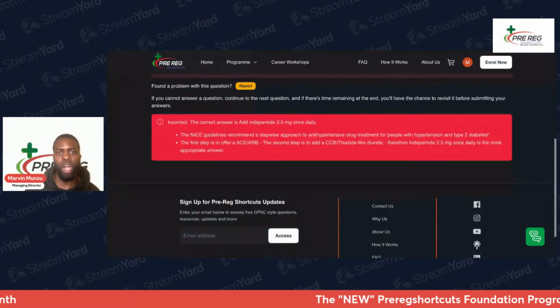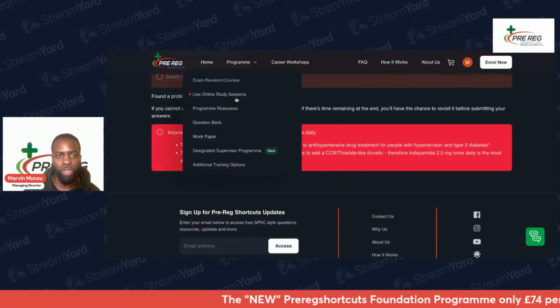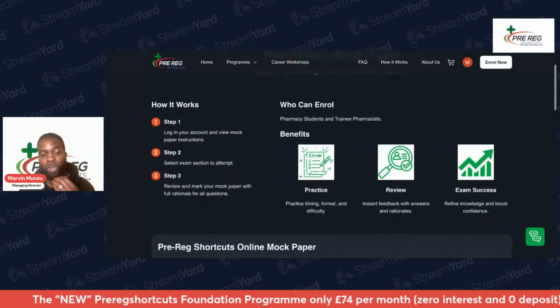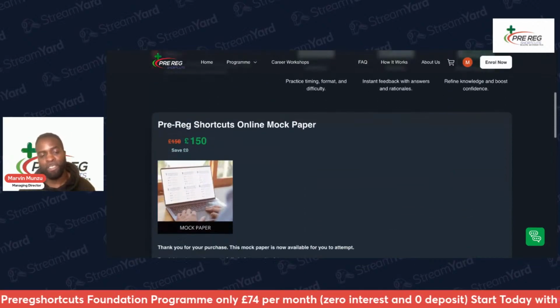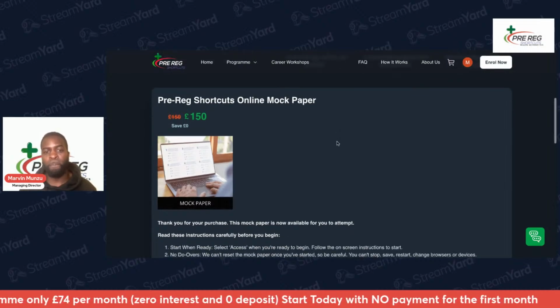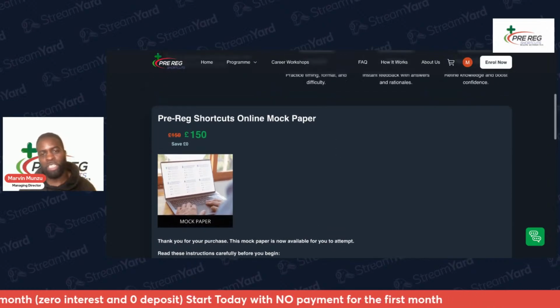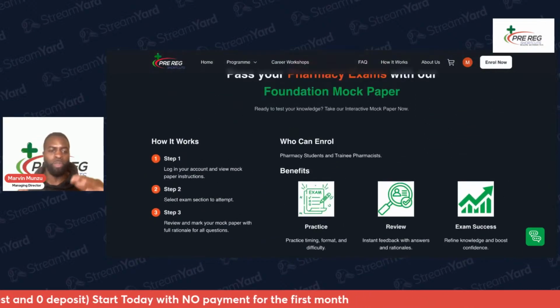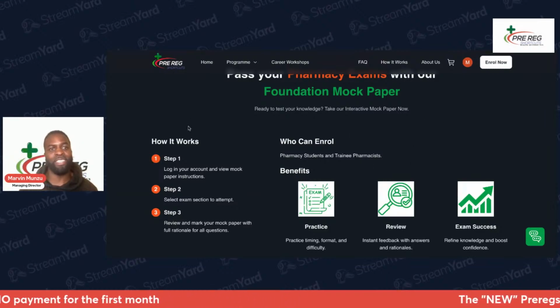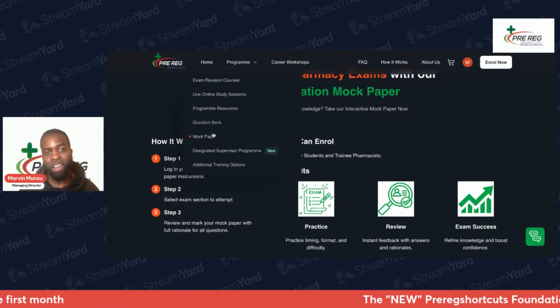Okay, great. So we've got all of this. So that's just to show you the question bank. The same with the mock paper. I was saying the mock paper is the same principle. Mock papers are designed like GPhC style. All of you on the course, you have it for free. And the mock paper is the same thing, right? It's all shaped according to GPhC style with the features on there, making sure it's up to date, making sure you have good answers, you have good rationales behind every single answer.